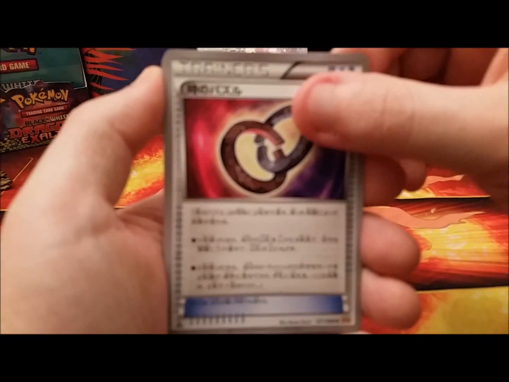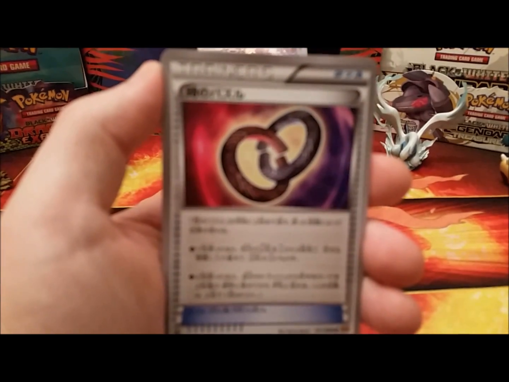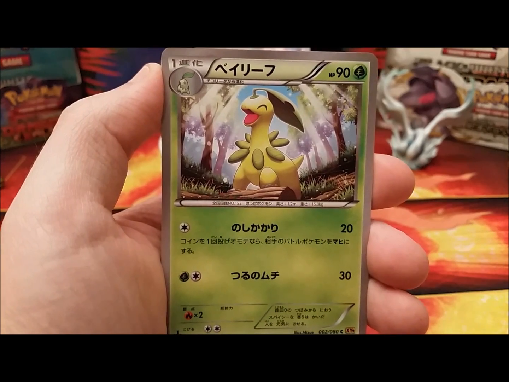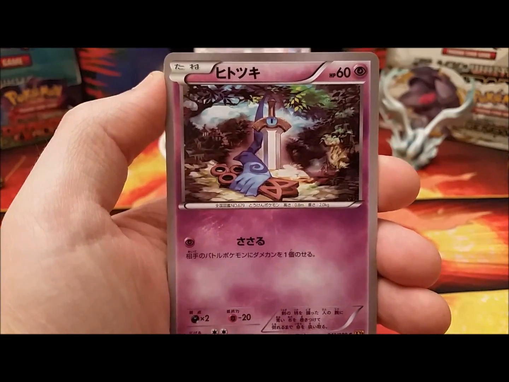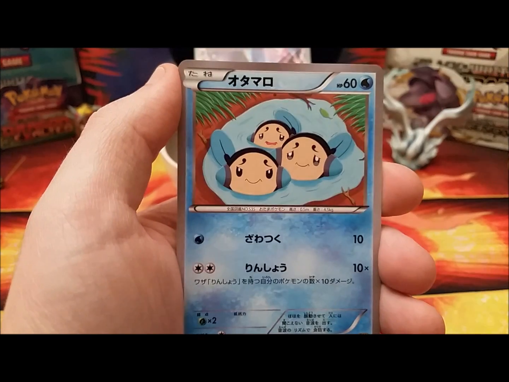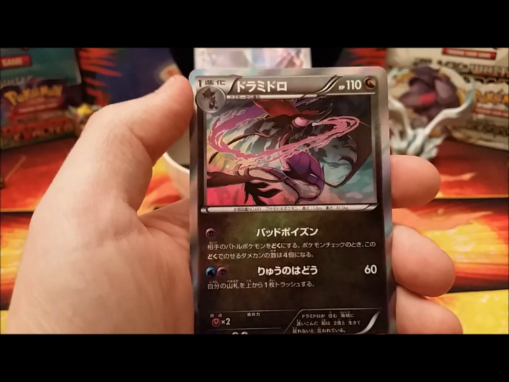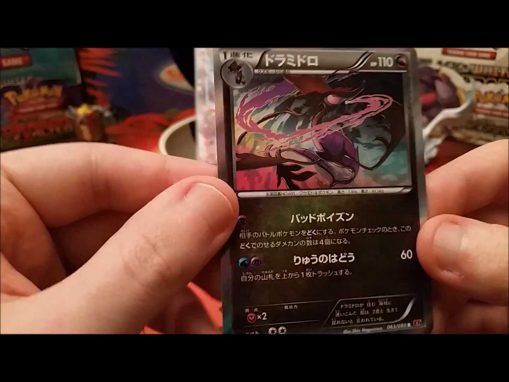So we have some type of trainer. Phone will focus. All right, there we go. We have a Bayleef, looking very happy. There is a Honedge, kind of looking like the Master Sword in A Link to the Past, waiting to get pulled from the rock there. We have a Tynamo, and the last card in this half. Oh, very nice.